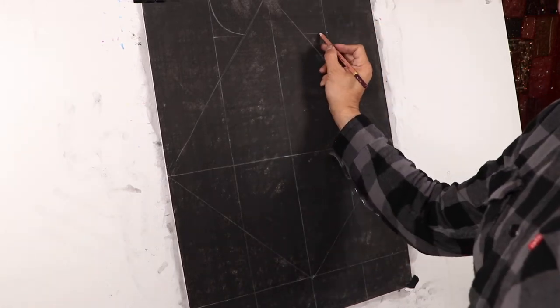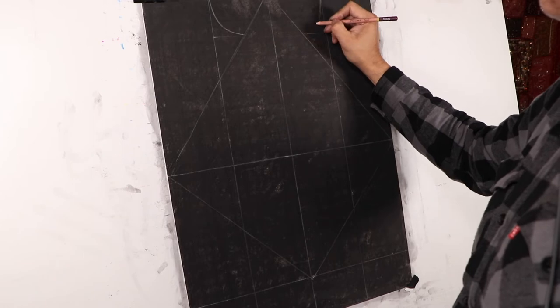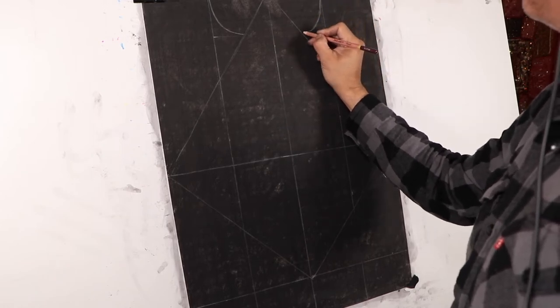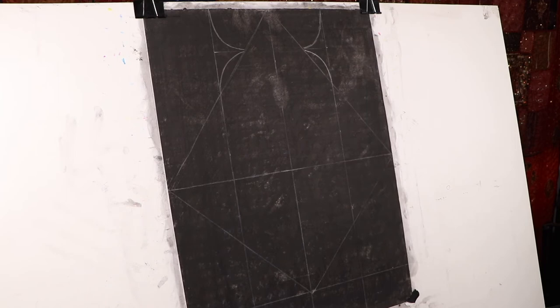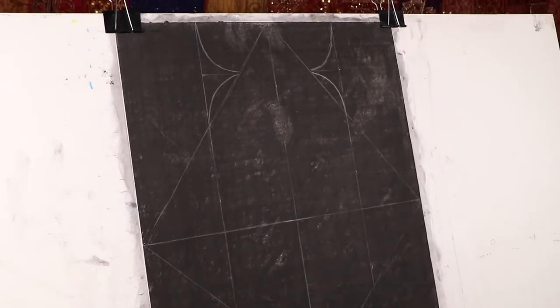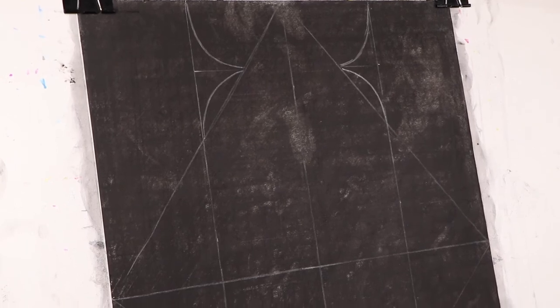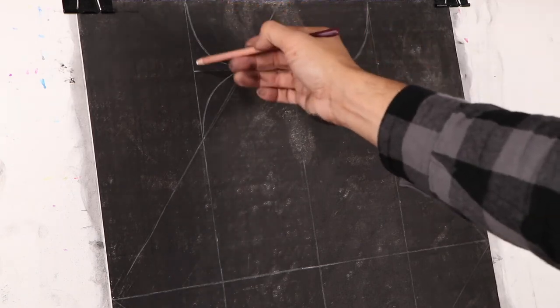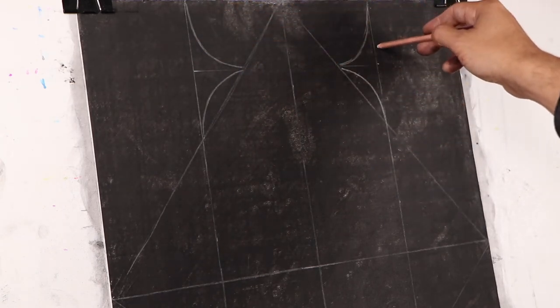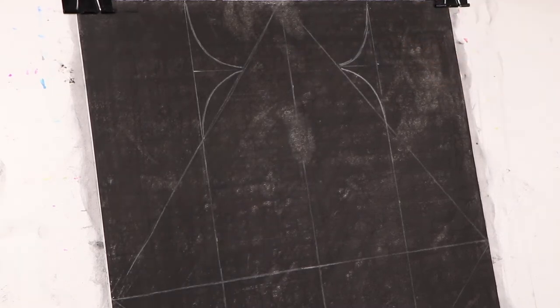Same thing on this side. See how I made that line down at the bottom to guide me? Same thing here. Little freehand work. All right, we have something interesting. So you see how I'm starting to develop this composition that is symmetrical, containing both geometry and organic curved form. Now this is only two curved forms. I could use any curved form, but remember, try to make it symmetrical. If you get too complex on one side, you might not be able to achieve that same symmetry on this side, so you have to work within parameters where you can achieve that symmetry.